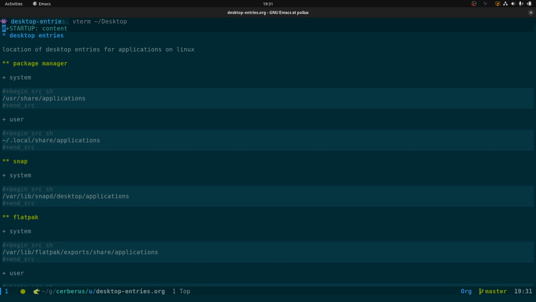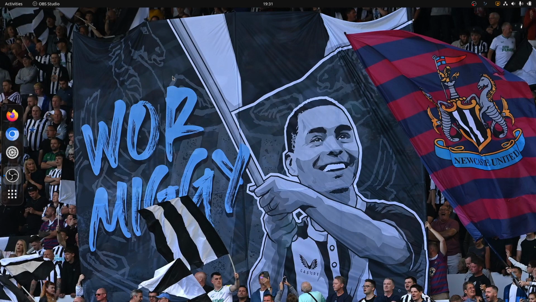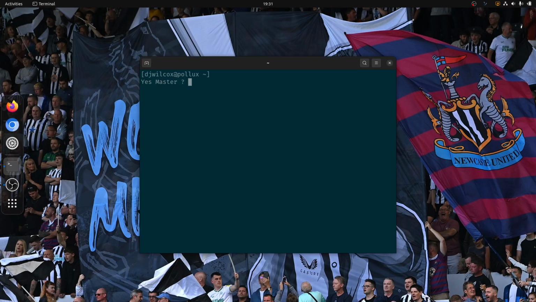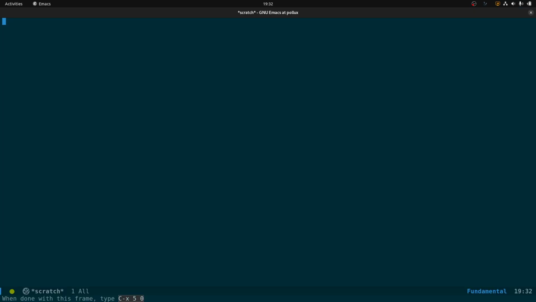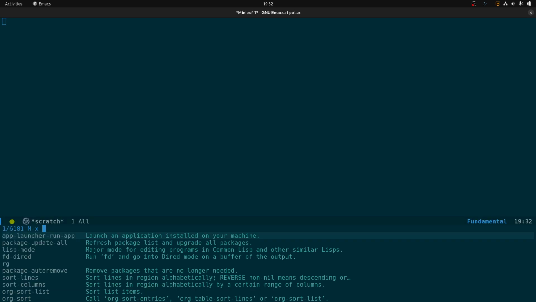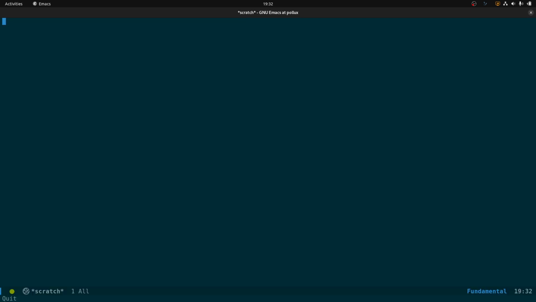Maybe let's just try quitting Emacs and restarting it, pkill emacs. Let's see if maybe something like you've got to update the package database. Sometimes the desktop entries database. So app launcher, it's still not showing up. That's really weird. So yeah, for some reason it's not picking up GIMP.